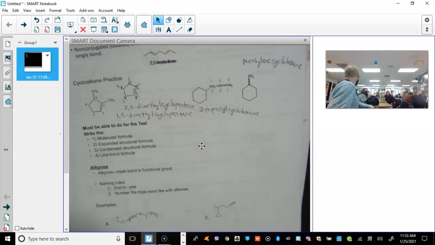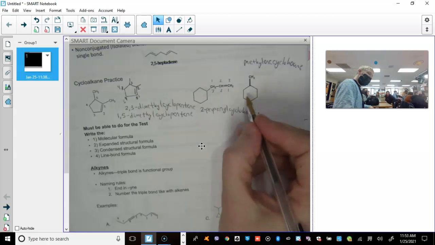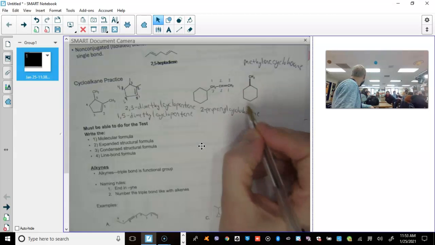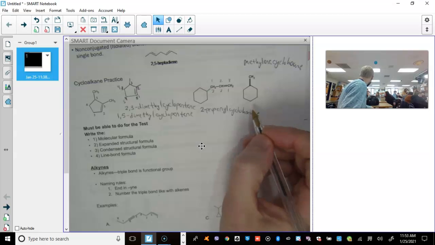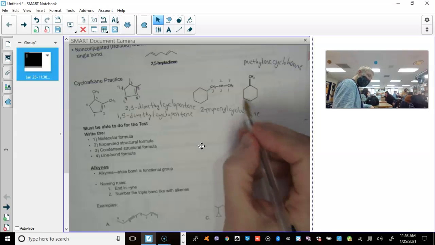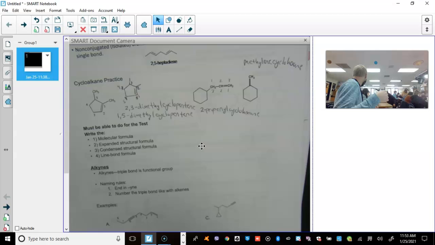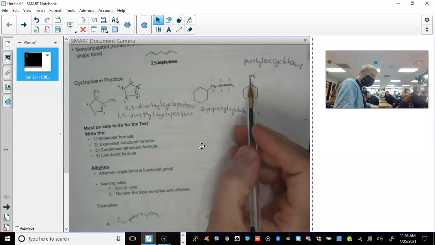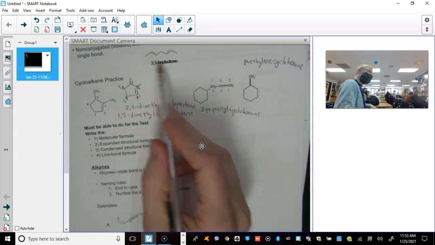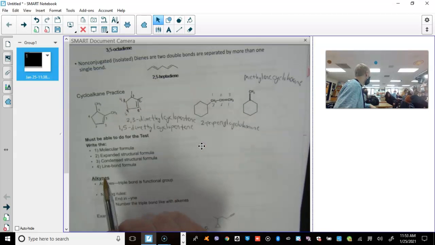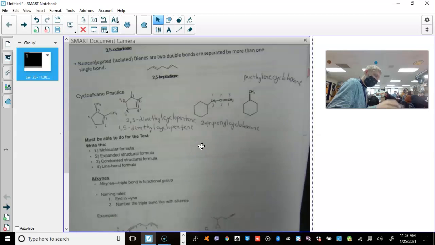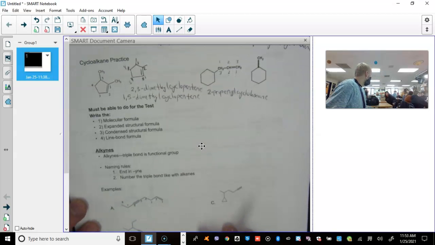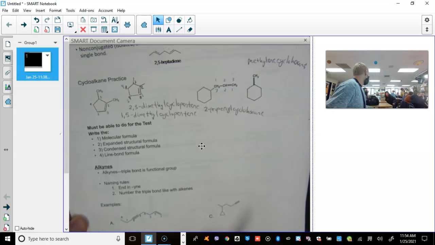If the double bond was within the ring, then it would be cyclohexene. But since there's no double bond in here, then it's cyclohexane. Again, that's another tricky one. It's going to be more straightforward like these. That's where it's going to be the bread and butter. Is that more of what we're going to see? Yep, on the quiz and on the IB test.